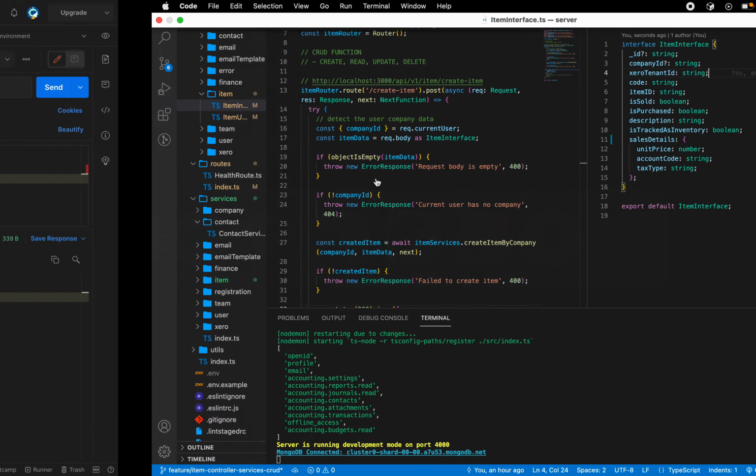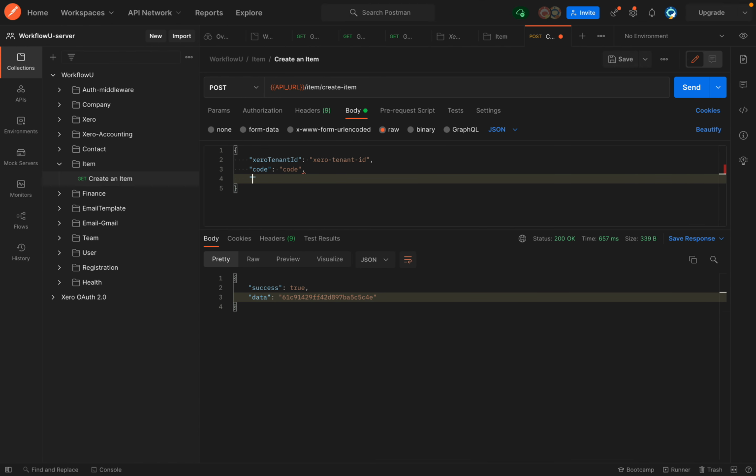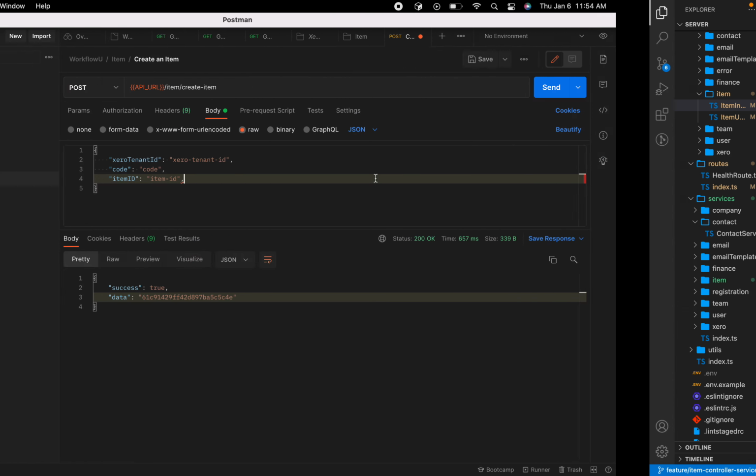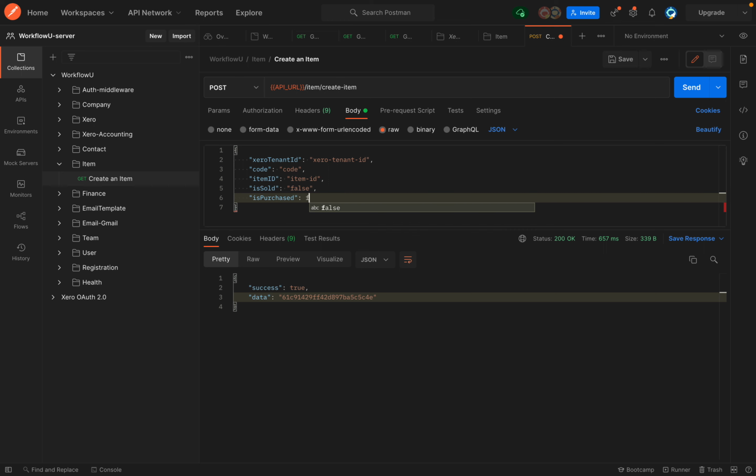And the next one is item ID, which is also item ID. Is sold to false. Yeah, so purchased to false. Yep, wonder if I can just put something like this.